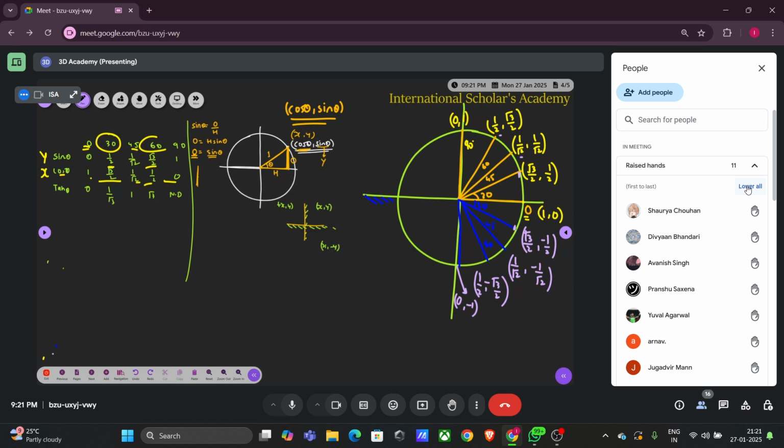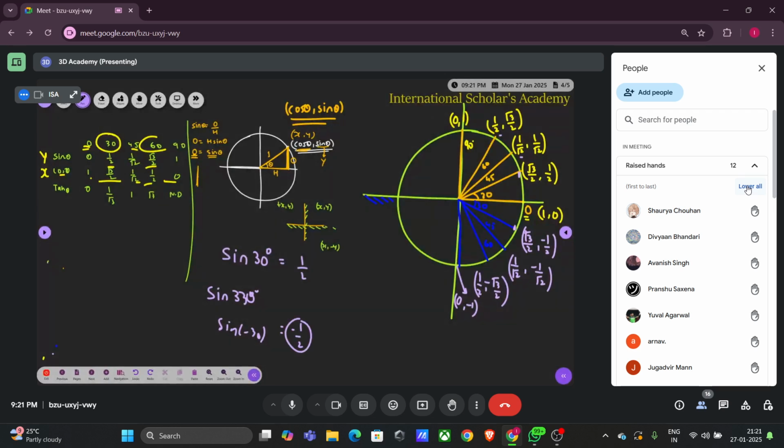And you tell me, in fourth quadrant, sine is what? Negative. All your sine values are what? Negative. So if you want to find sine 30 degree, you know sine 30 is 1 upon 2, right? But if I ask you now, what is sine 330 degree? So it is nothing but sine minus 30, yes or no? That is reflection along x-axis. So it will be minus 1 by 2.